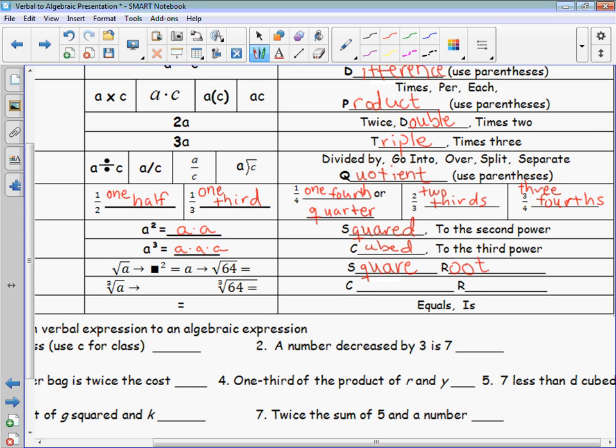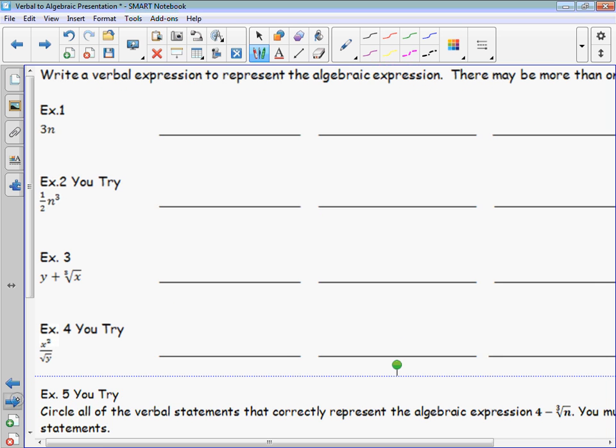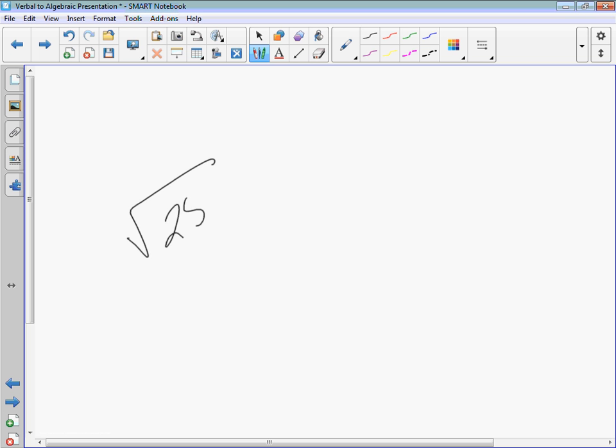So what's the square root of 4? 2, right? What number squared would equal 4? Well, that's 2. What is the square root of 25? 5. Because that's saying what number times itself equals 25. What about the square root of 100? 10. Okay, raíz cuadrado. ¿Qué número por su mismo es 100? What number times itself is 100?